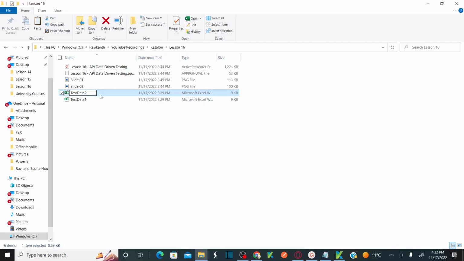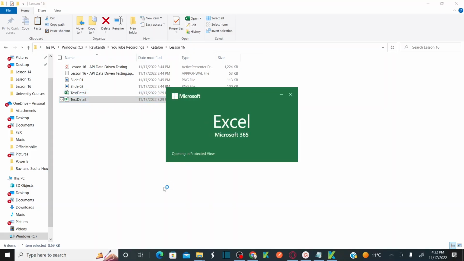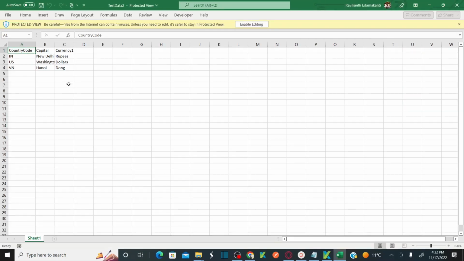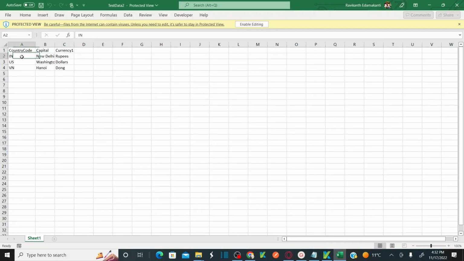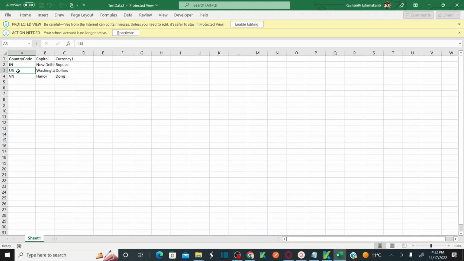It's simple. I created one test data sheet where I provided all these variables in the Excel sheet. What are the variables? Country code, capital, currency. I'm taking different sets now. I want to test the capital city of India, of US, and of Vietnam, and then the currency of India, US, and Vietnam.